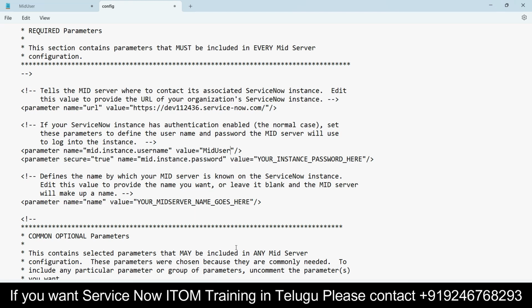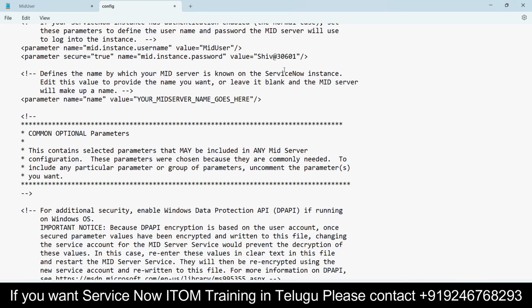Give the credentials perfectly. If you fail to give the credentials correctly, it won't get any kind of result after completion of your installation. So that is very, very important. You can just check it. Then after that, you can give the password that you set for the mid user. That password you can give here. So I just gave the password. If it is wrong, it shows an error, or otherwise that it is not recognizing.